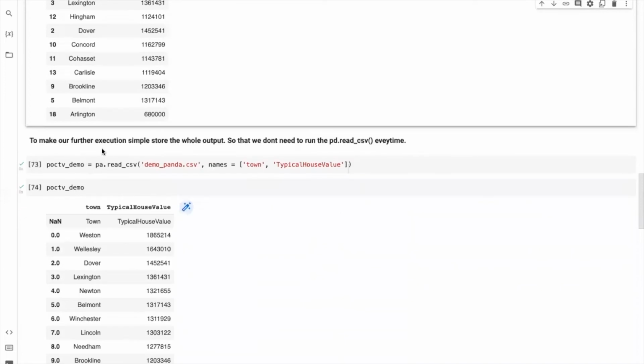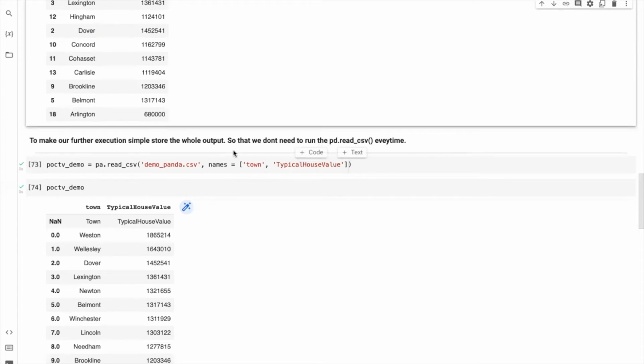Now, to make our further execution simpler, I'm storing this whole output. In that case, we don't need to run the read CSV again and again.